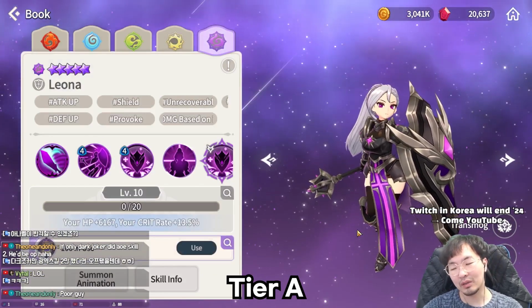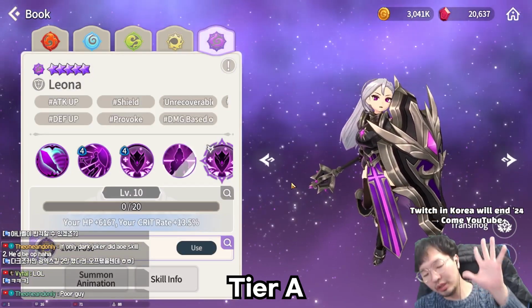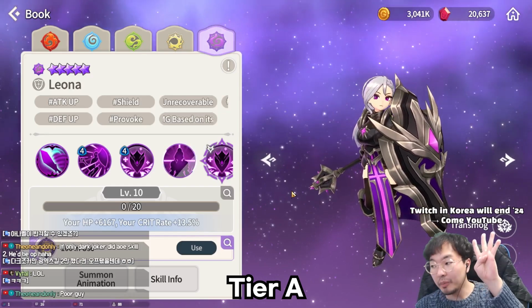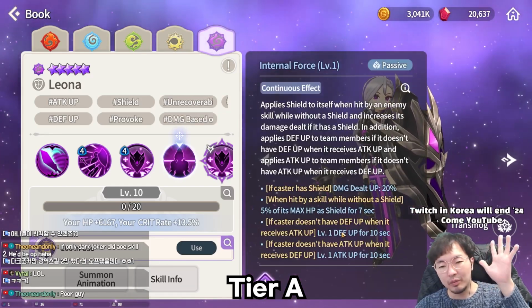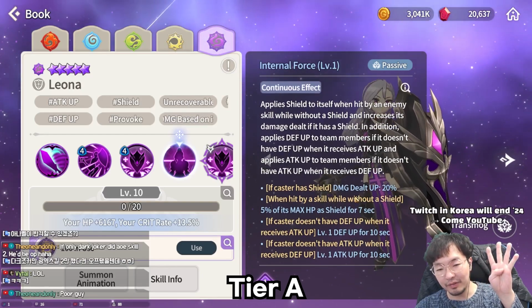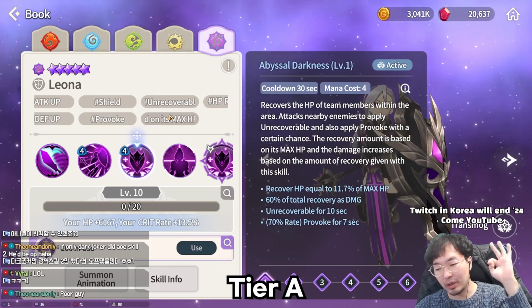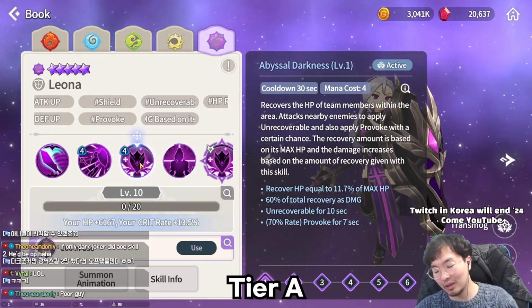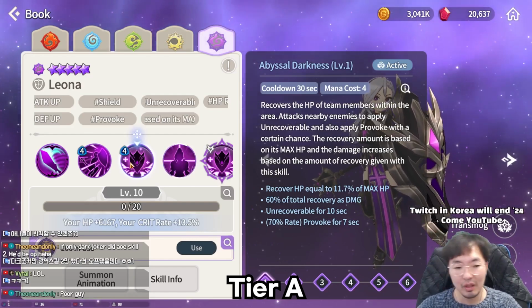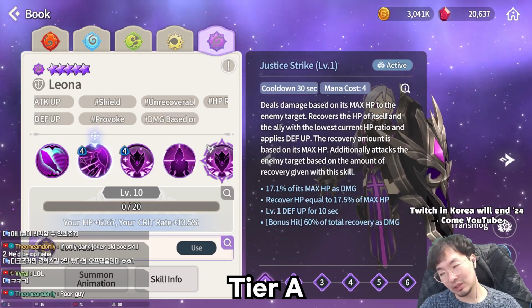Dark Paladin, Tier A. One of my favorite monsters. She can apply defense up and attack up to the ally, and also she can apply shield herself and apply unrecoverable wide area, and first skill and second skill are both heal and also damage. So I think she's very useful and her utility is awesome.